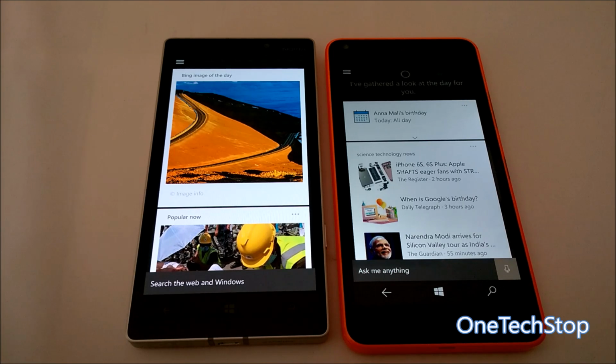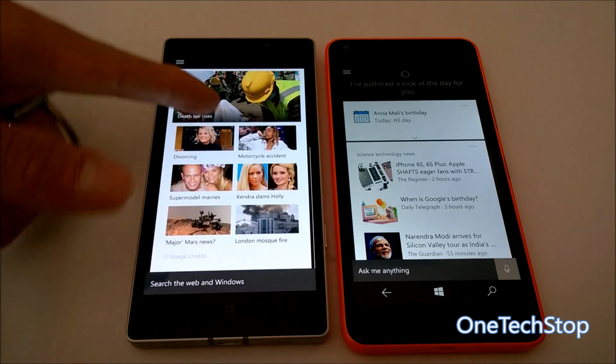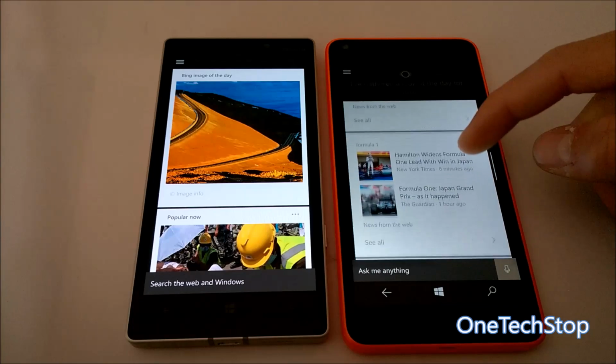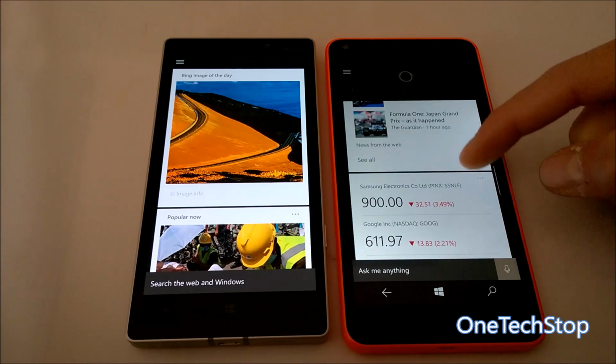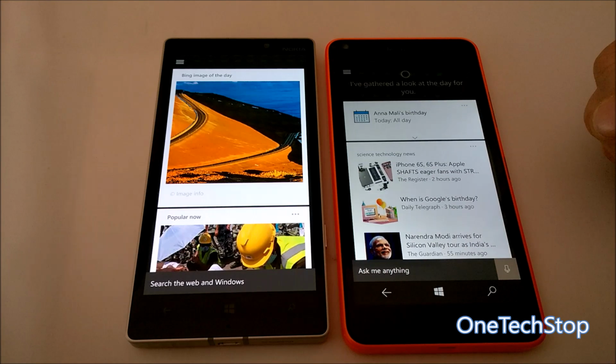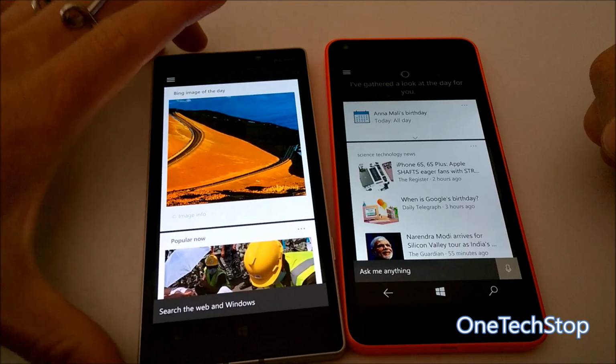So the only thing I can use here currently in Windows 10 Mobile is the Bing image search, while I have got the 640 here from Lumia Voices from the United Kingdom, and in the United Kingdom Cortana is available already. So yeah, the speech files were pre-installed, and I don't have a problem here to use Cortana.